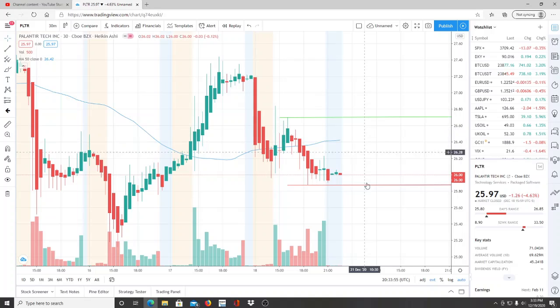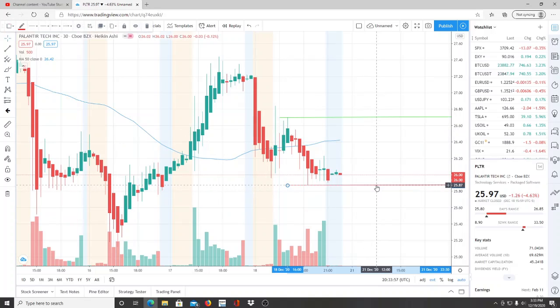So let's look at our support. Our support here, to get it to the T, is 25.88. If 25.88 gets broken through, this could be on its way down to newer lows and newer support levels. I want every single investor to keep in mind that we're already in bearish territory, and breaking through that support just means we're pulling further away from the 50-day moving average, deeper into newer lows, newer support levels, and deeper into bearish territory.